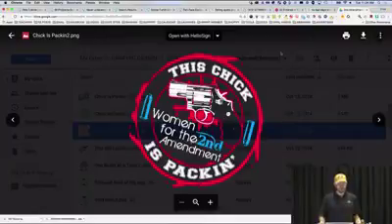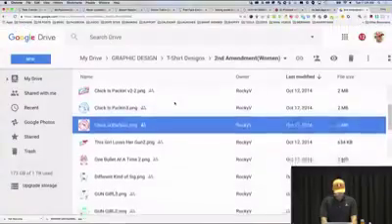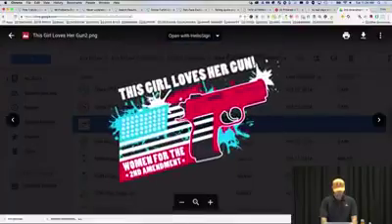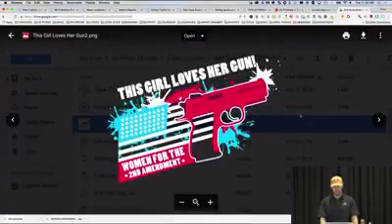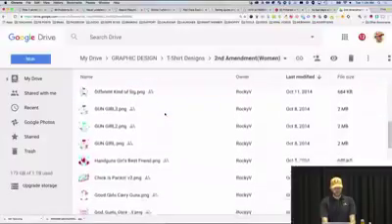And this was one of 10 or however many designs here. I ran all the designs. Only 2 of them sold. This is the one that sold, and there was one more that sold. Yeah, this one. This girl loves her gun. Women for the Second Amendment. Those are the only 2 that sold. I ran all of them. That doesn't mean I couldn't rerun these ones differently, but those are the only ones that sold.